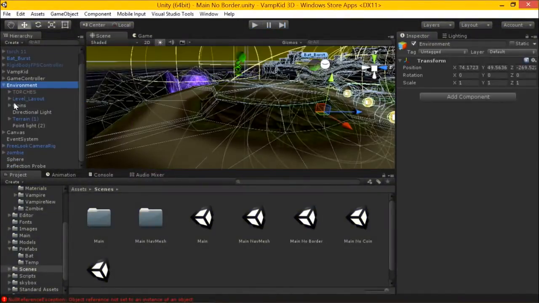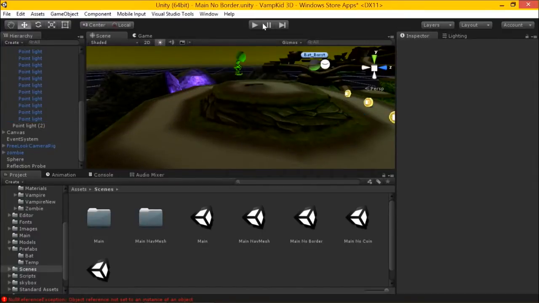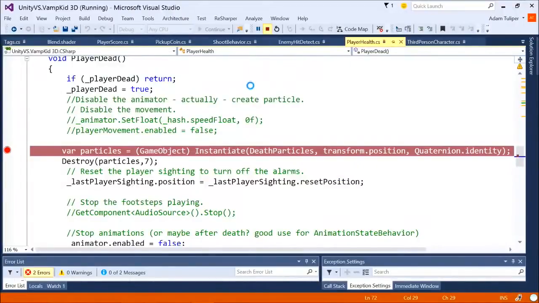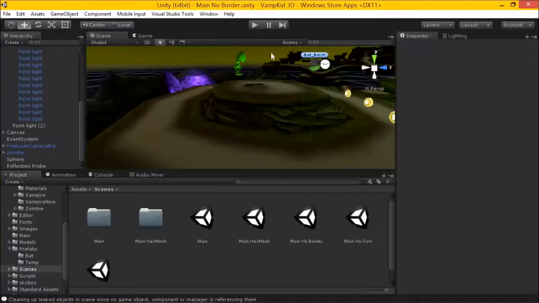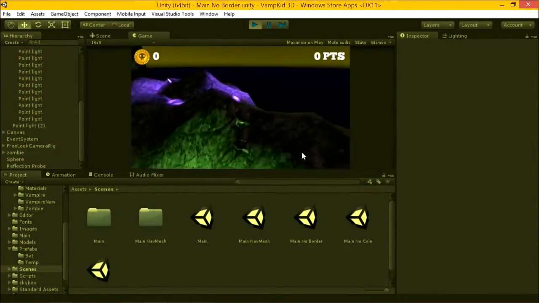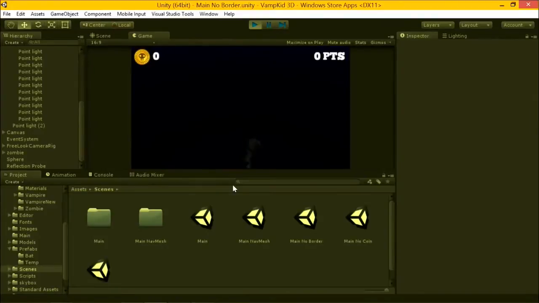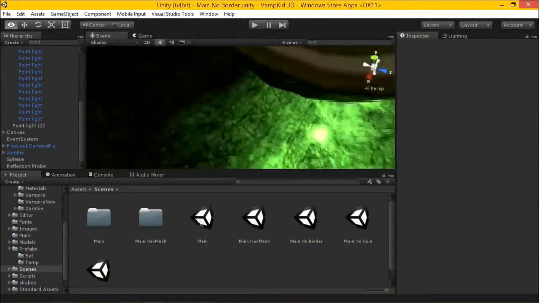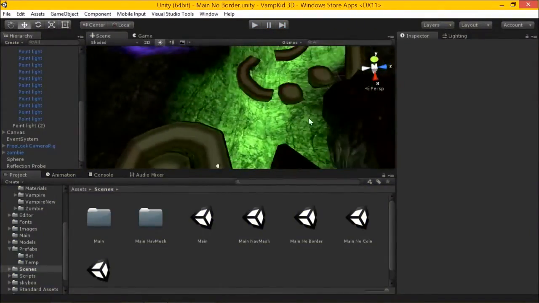Actually, in my terrain, I had a level end on there. So let's stop this, because that's giving us a little delay when we play here. Play that, and you'll notice I'm going to run off this level, and I'm just going to fall and fall and fall. Goodbye. There's no level death detection. I'm falling. There's my level up there. How can we overcome this serious limitation in our game?